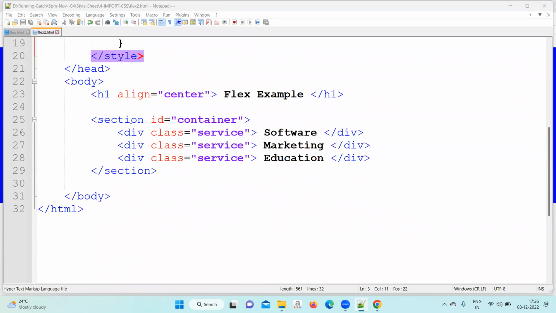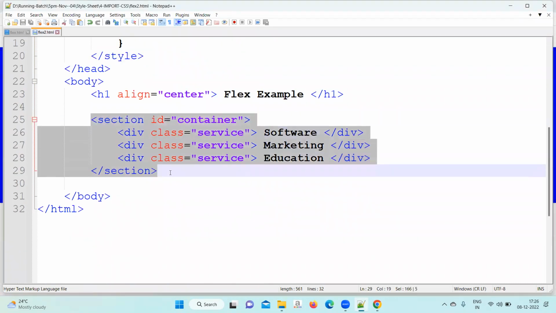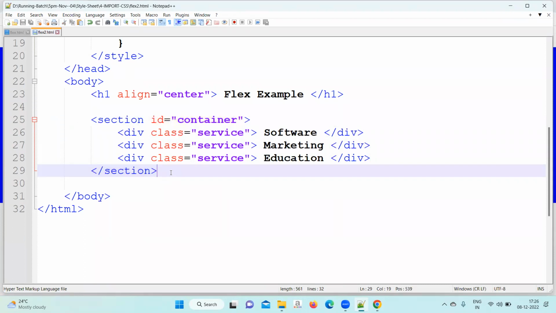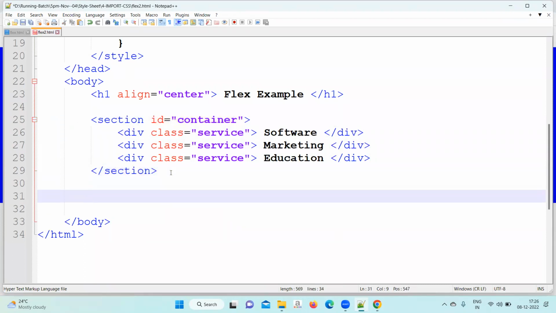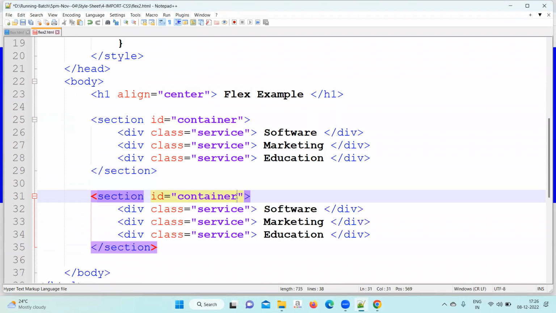Now come down, copy the same container section, paste after this, make container 2.